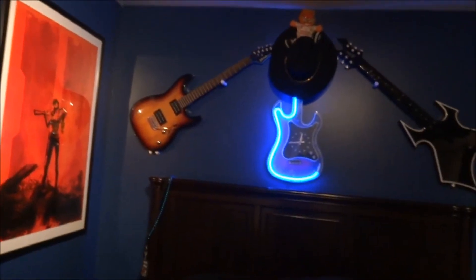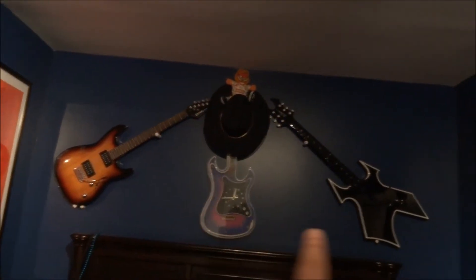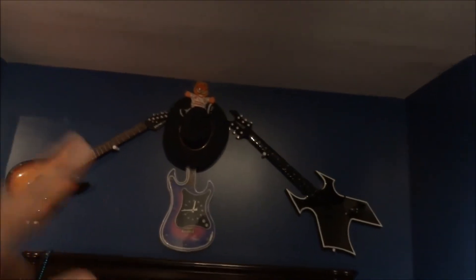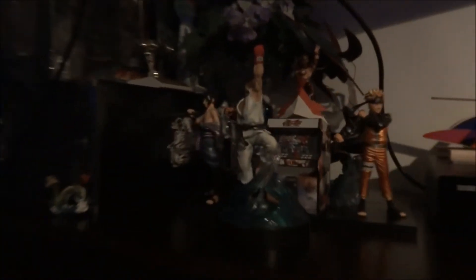We got three guitars — I got my electric guitar right there, there is a guitar radio, and then there's a Guitar Hero guitar and a cowboy hat with a Garfield. My acoustic guitar is hung up in a nice case. More Guitar Hero guitars, my amp, computer — cleaned everything, all my drawers are clean and awesome.